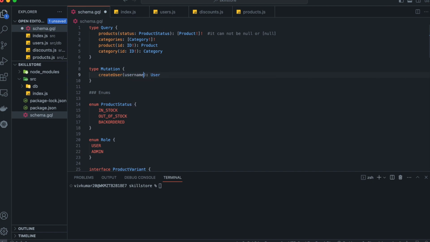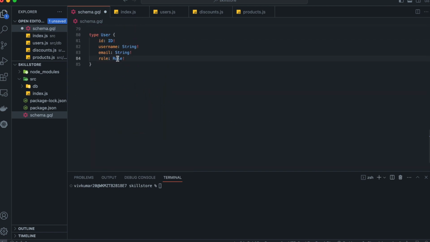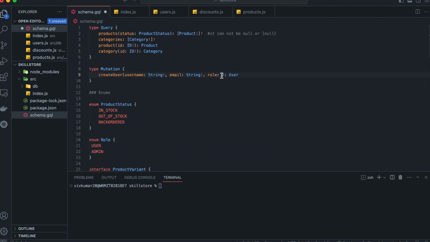Let's talk about the parameters that we need to pass to create users. The first parameter that we'll be needing here is username, and it will be a string. The second parameter is email, that will also be a string. And the third one is role. As we have defined role as an enum type, I will just add role.